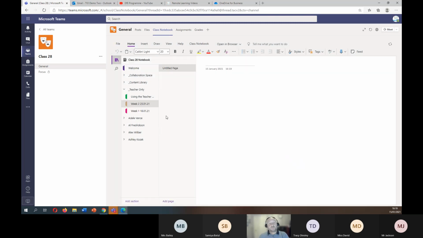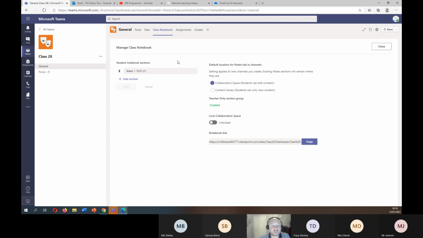And then similarly, what I said I was going to show you before was for the children. So once you've done that, I'll need to do the same for the children now. If I go to my class notebook here and to manage notebooks, if you're on a smaller screen, you may see some dots here. But if you remember, I said before, if ever you can't see what you're looking for in Teams, press on the 3 dots and you'll find it there. So manage notebooks. This is where I manage my children's notebooks now, and I can add a new section here and do just the same thing. And it's 250121, and that's going to add a new section.